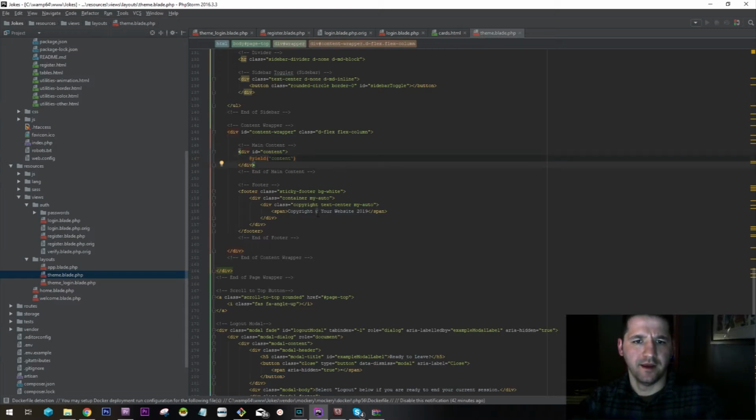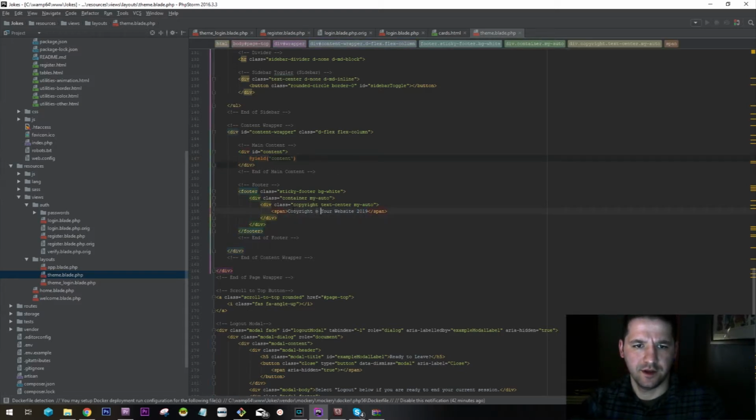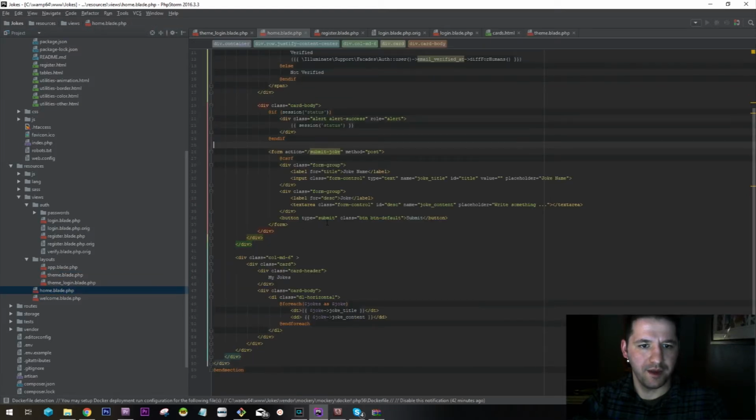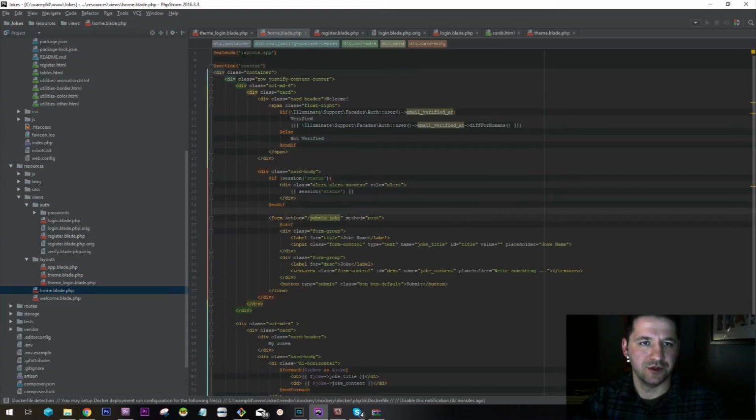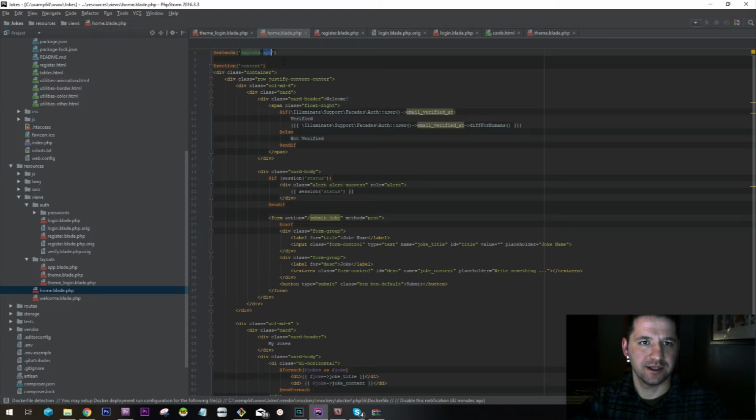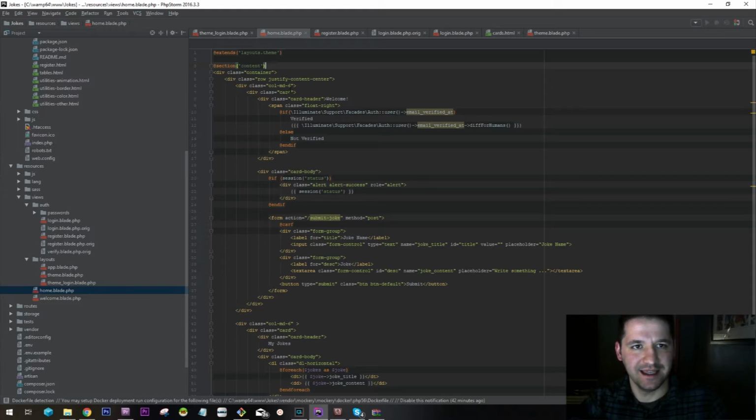There we go. And the footer, we'll fill this in here in a little bit. So now our home page currently is using layouts app, but we don't need this, we need theme. And so now instead of using our app, the original, it's going to use the theme one. And then the section content still stands, and everything should still function as is.